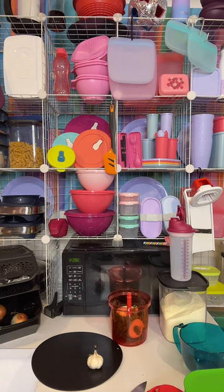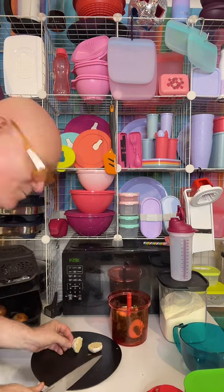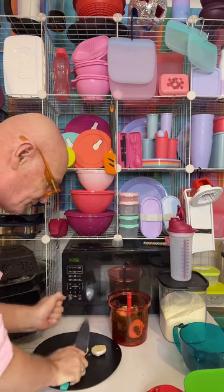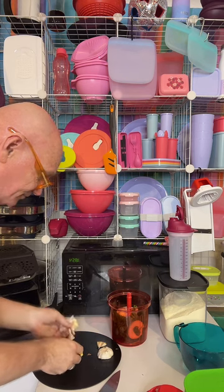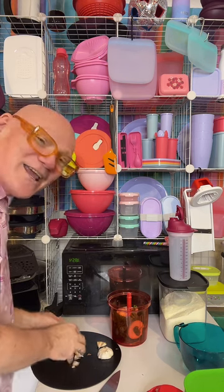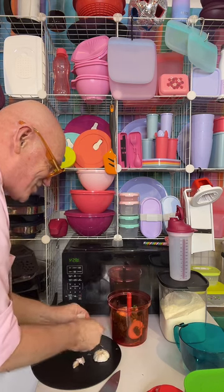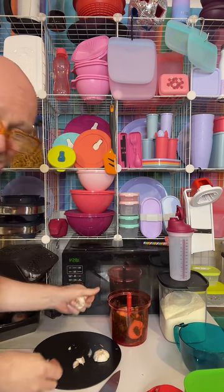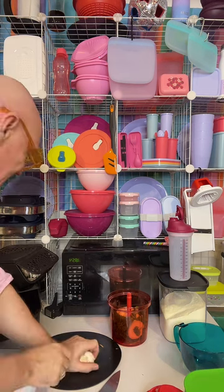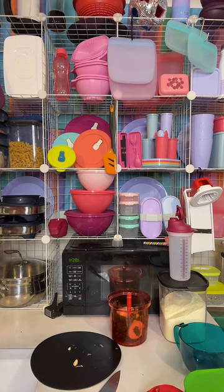Let me just show you — what you can do is just slice this straight in half. Can you see what I did with the garlic? That should release. We'll throw in some garlic cloves into there, pop that straight in. Then that can go back into the garlic keeper and we'll pop that away for next time. Too easy.